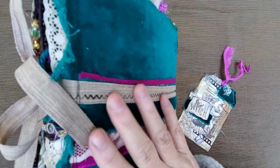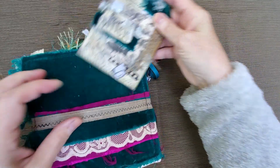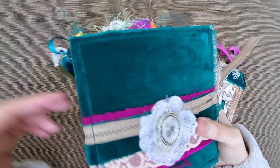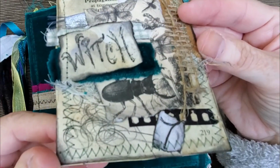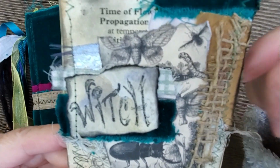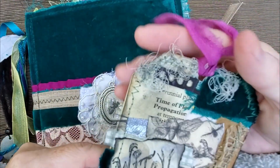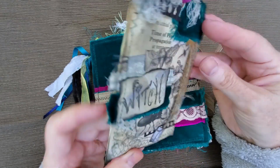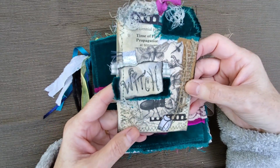And on the back is also a belly band, so if you wanted to put something in the back as well, you could. And even in the side here, if you want to put in a pen or something maybe. So anyways, this journal, let me just finish with this tag. There is quite a bit going on in the tag, and different little critters and bugs and burlap and so on, and a little bit of the green from the cover and the purple tab here. And of course in the back, coffee dyed paper and so on. Some of my scribbles over here as well that I'm starting to include lately.